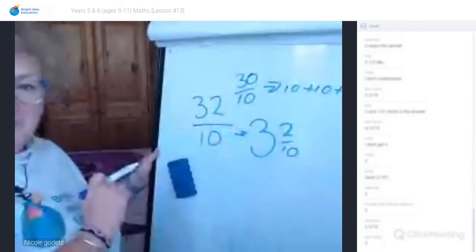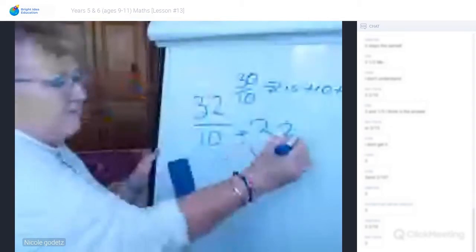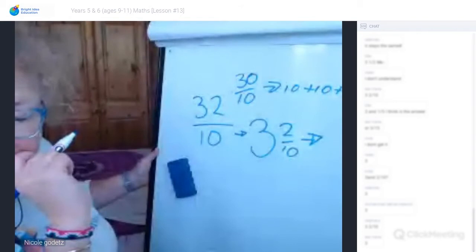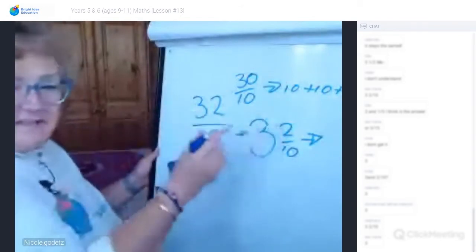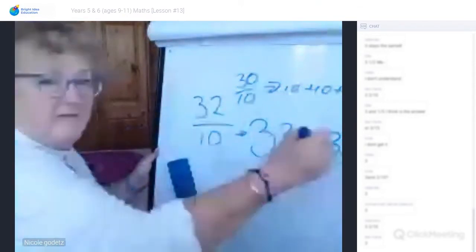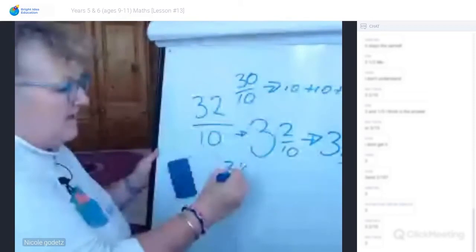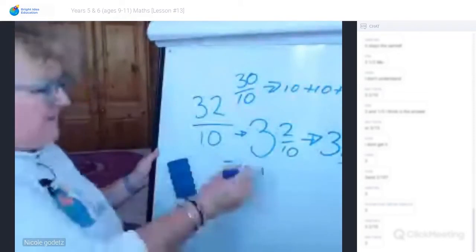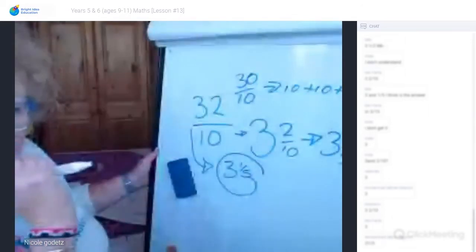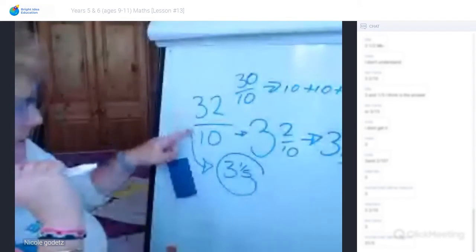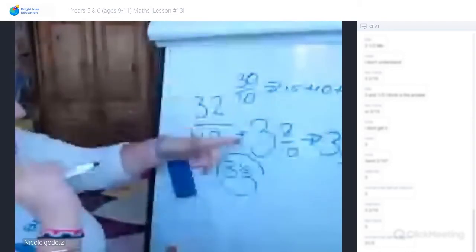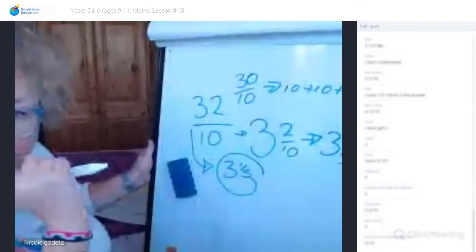Is that the simplest way? No. You can simplify that again. What can that be simplified to? Common factor, 2 and 10. It can go to 3 and 1/5. Oh, we didn't see that. 3 and 1/5 is the simplest answer. So 32/10 goes to 3 whole ones and 1/5 left over. 32/10 is top heavy. We can make 3 whole ones out of that. 10, 20, 30. That's 3 whole ones, and I've got 2/10 left over.